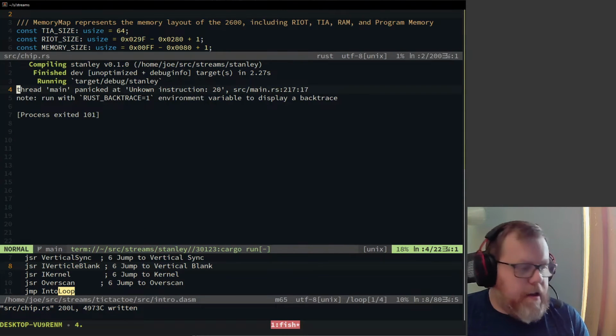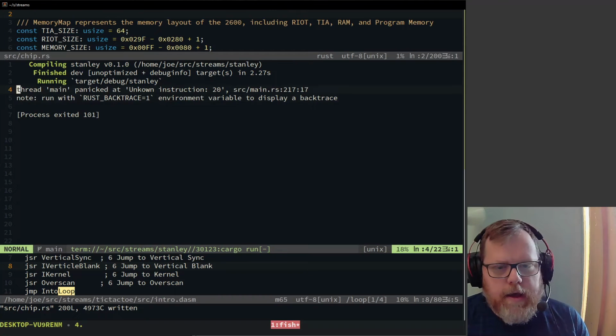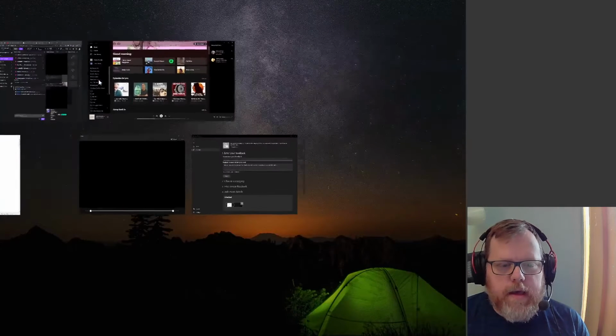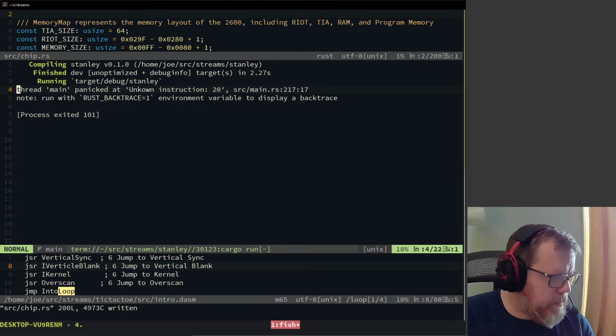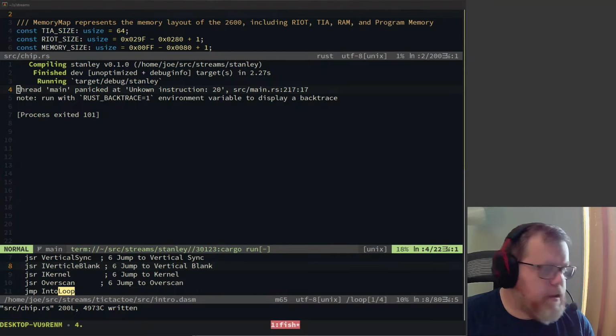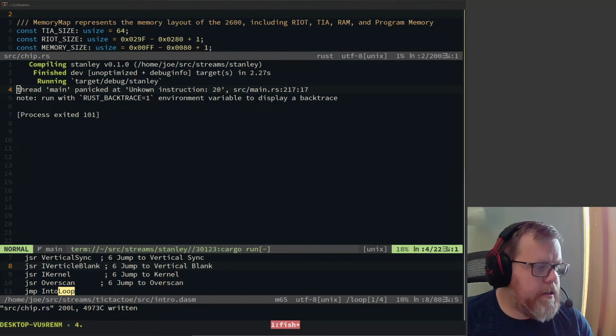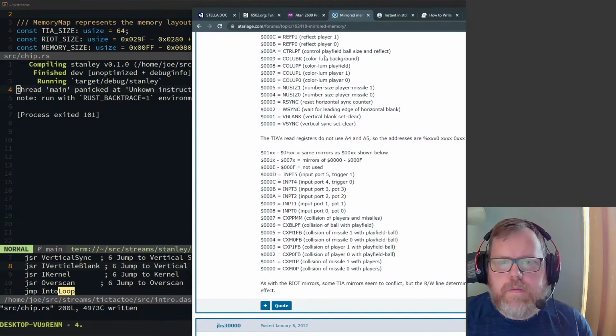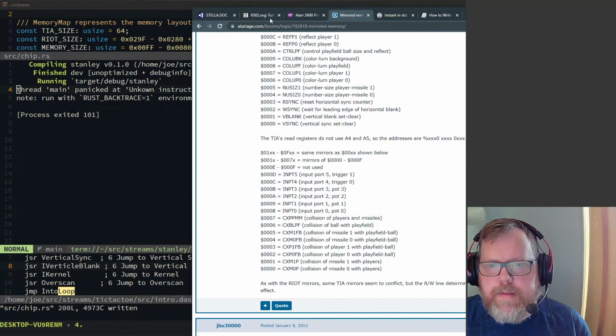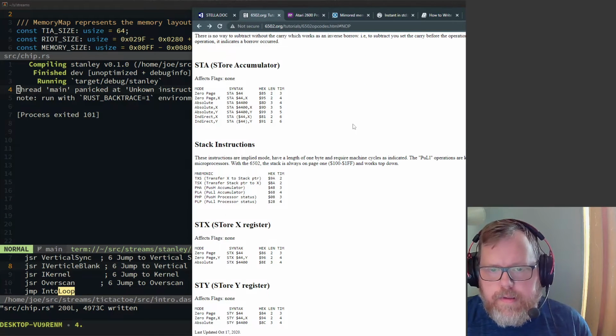Cool. So it says unknown instruction 20, which we can look up on our handy dandy reference here and take a look at what that is. Hold on, let me find it. That's not it. Here it is.